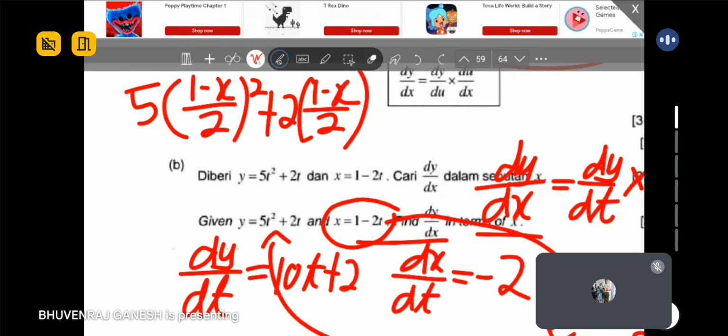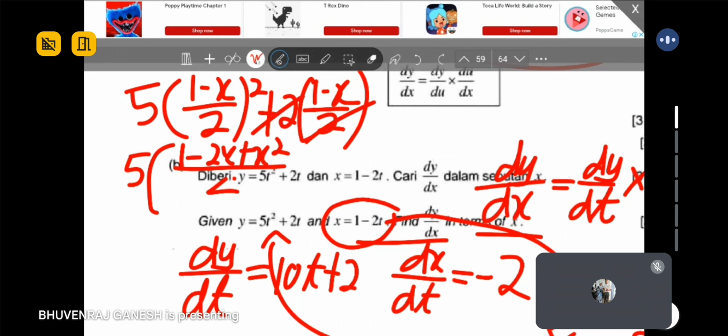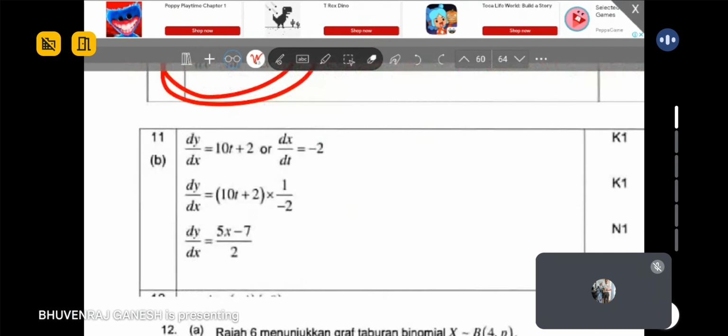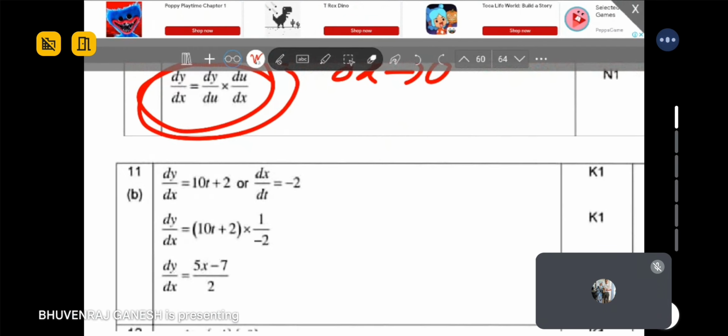Boleh faham? So then, expand lah. Yang ni potong. And then you expand this one. So 1 minus 2x plus x squared over 4, plus 1 minus x. Okay? Boleh, guys? Then you just differentiate lah this equation. Okay, bezakan yang ni saja. Then you will get the answer. Okay? So this is the working step. Ini jalan kira dia. Faham?